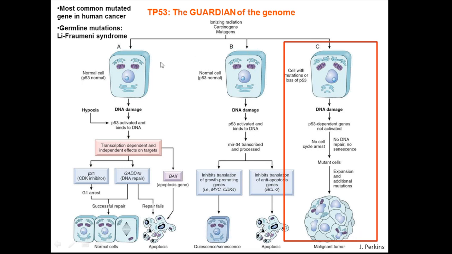How often does this occur? It's very often. And typically, cancers in which P53 is mutated are very difficult to treat, because most of the chemotherapeutic drugs function by inducing apoptosis. And germline mutations in P53 cause the Li-Fraumeni syndrome.